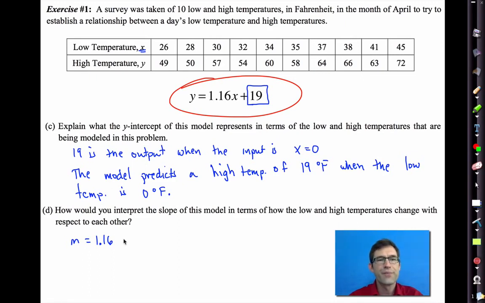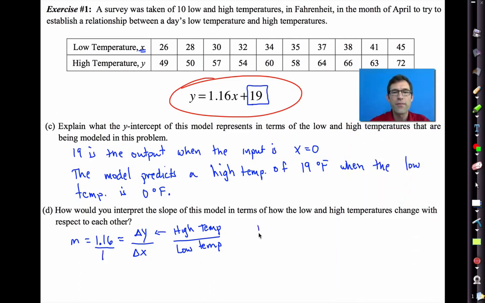All right, well, here's the key, always in interpreting slopes. Every slope is a rate. It's how fast the numerator is changing, which is the high temperature, compared to the low temperature. Now you might say, but that's not a fraction. Okay, let's make it a fraction. So this is great, because watch how I can interpret it.